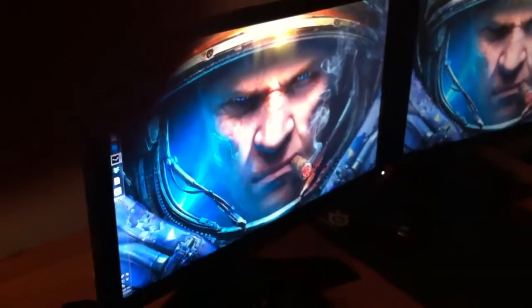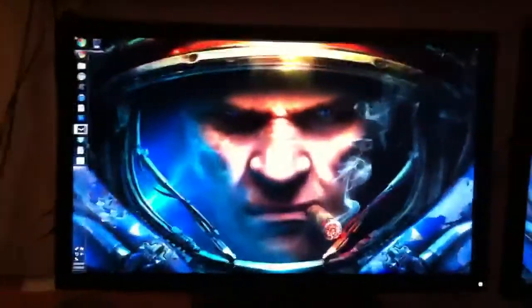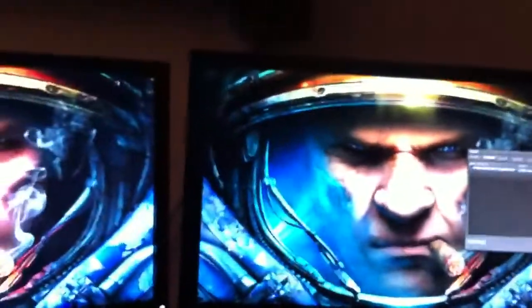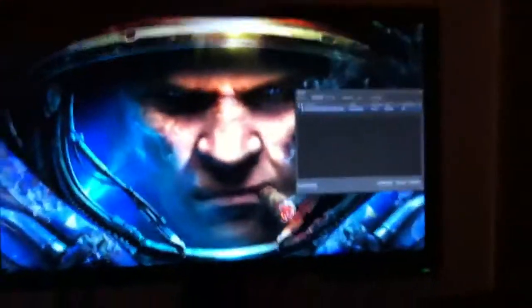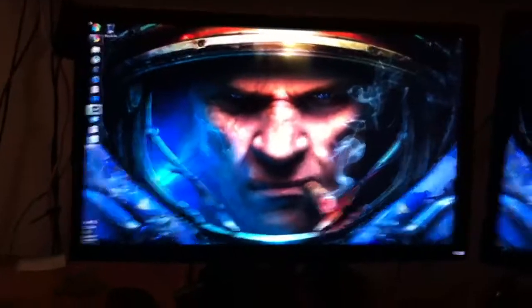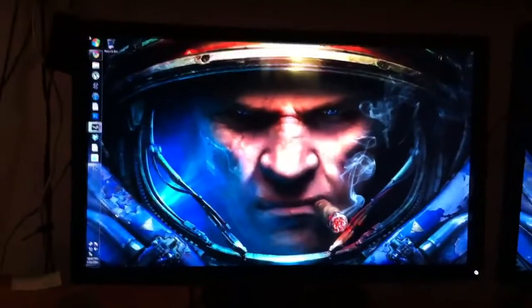Pretty darn good on the Alienware. I have to definitely say that I'm much happier with my Alienware purchase. I actually got it for $350 on sale from Dell. So I think that if you are in need of a monitor — a 3D monitor, 120Hz — and you're playing Counter-Strike or StarCraft II, I really don't see the need for the BenQ. I think Counter-Strike would be kind of hard to play with the settings as they are — FPS mode is really dark and washed out. I'd say either stick with your CRT, or if you have to get an LCD, probably go with the Alienware.